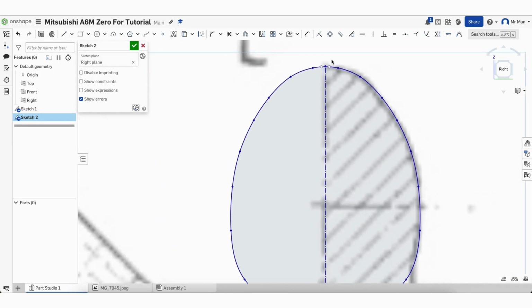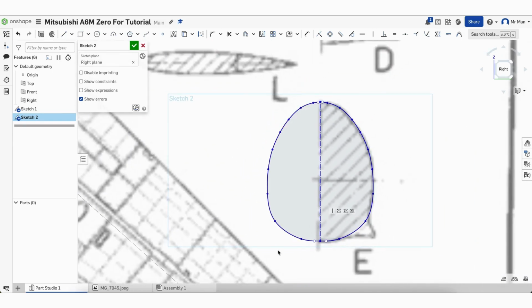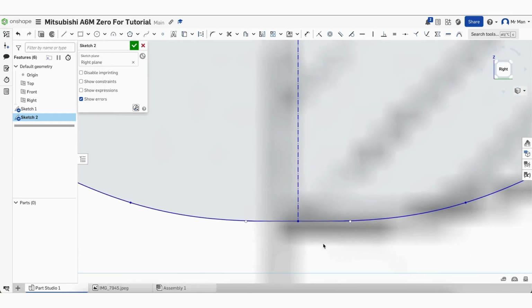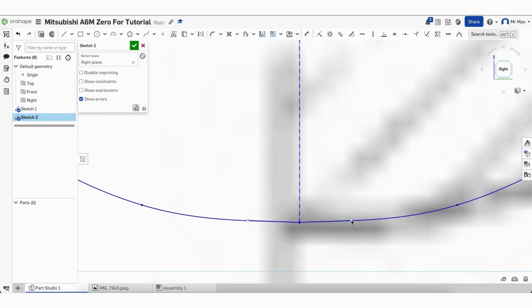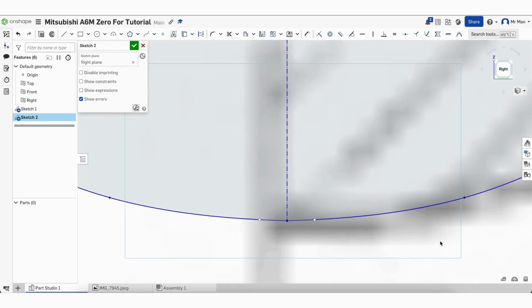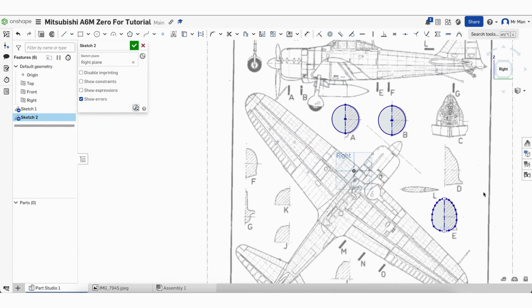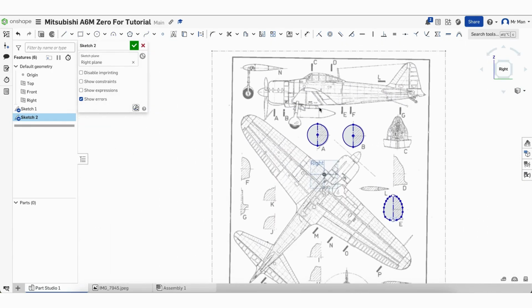Let's get my bottom here. I know that needs a little bit of work. Just move these around. Set that one. There, that's good. Alright. Now we're going to work on the last former. This is actually just going to be for lofting. This isn't actually going to be a real part or anything like that.